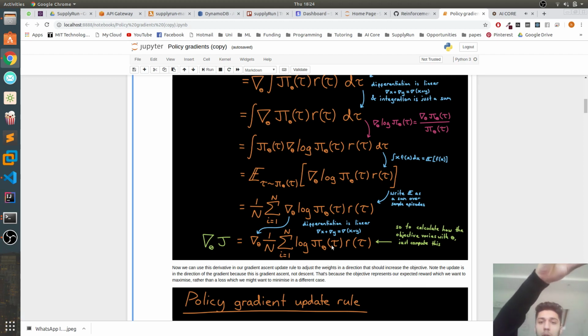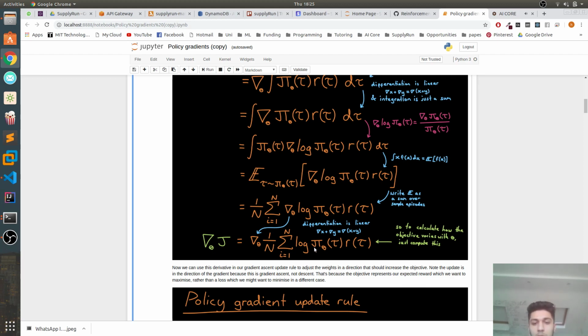So there's two components to it. There's a component of the transition dynamics of the environment, i.e. the probability of a next state happening given that you're in a current state and you take an action, and there's also the part which my policy contributes to, which is the probability of taking a particular action from a given state.